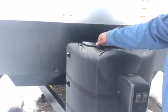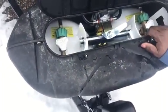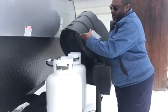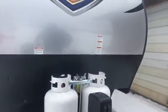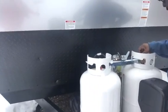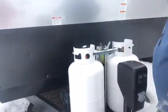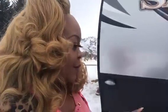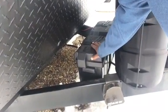Behind the light switch, we actually have two propane tanks. Two 40-gallon propane tanks that we will use when we are dry camping and camping. Right now we have two full tanks all ready to go. And the other benefit to these tanks, which I really found convenient and I like about them, is that when one tank empties, then the other one automatically turns on. So that's a plus.